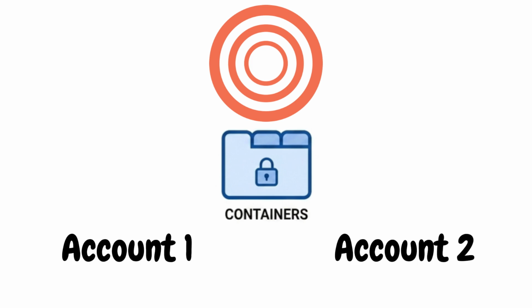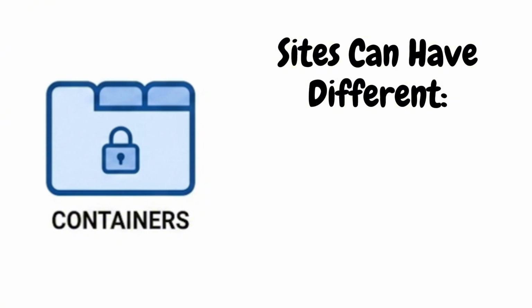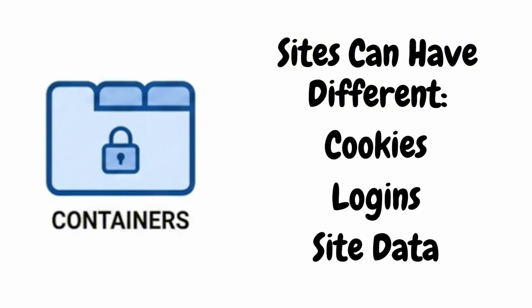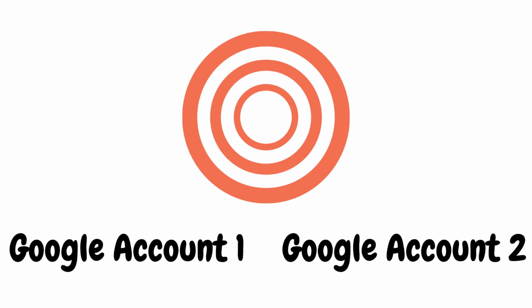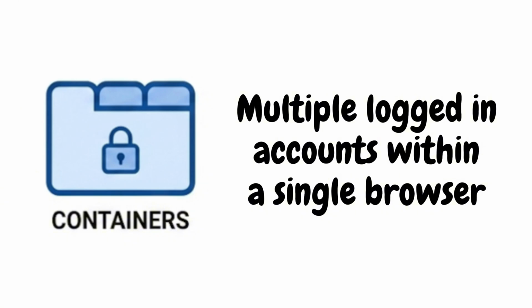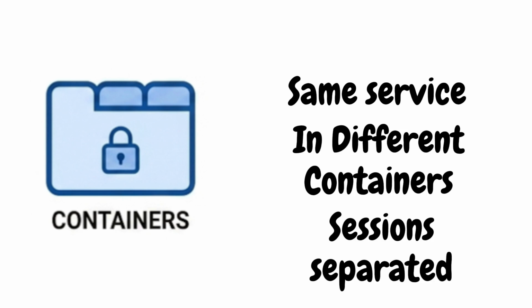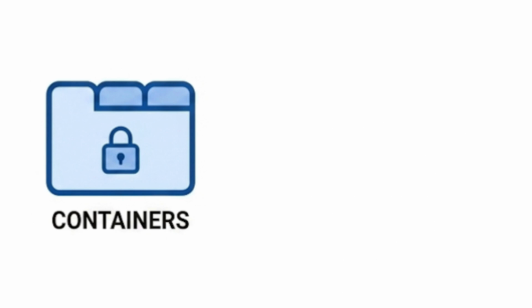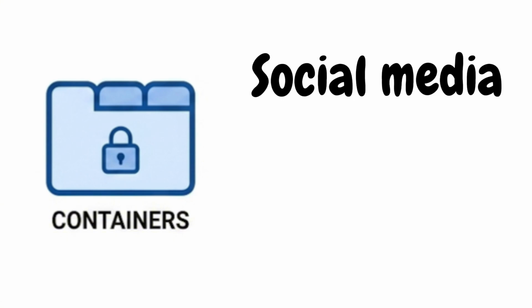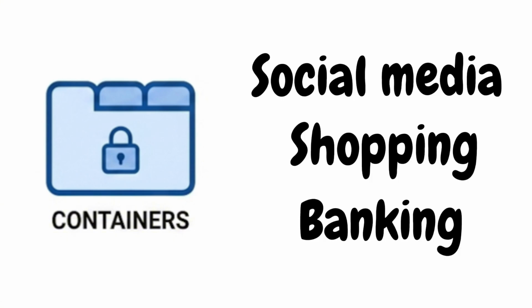Containers let you separate different browsing contexts inside the same browser. A site can have different cookies, logins, and other site data depending on which container you're using. Imagine you use one Google account for work and another for personal use. Normally, keeping both logged in can be awkward. With containers, you can open the same service in different containers and keep those sessions separated.